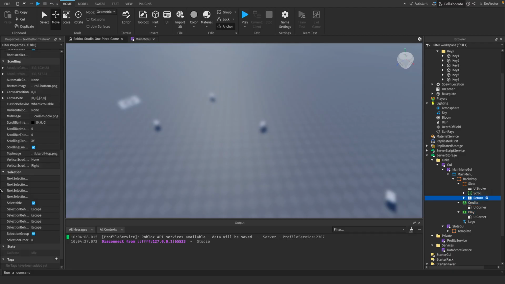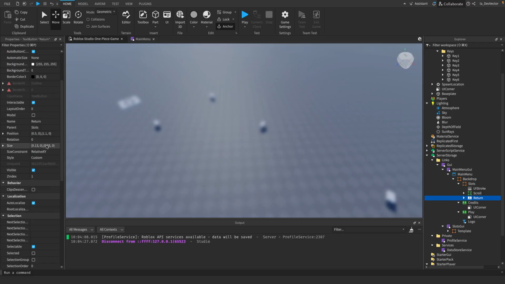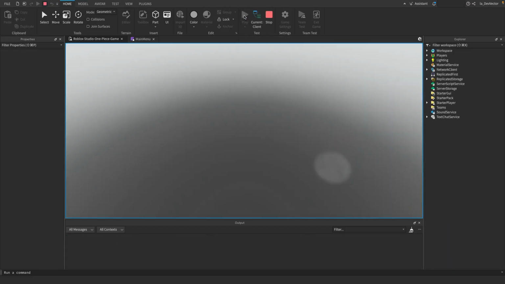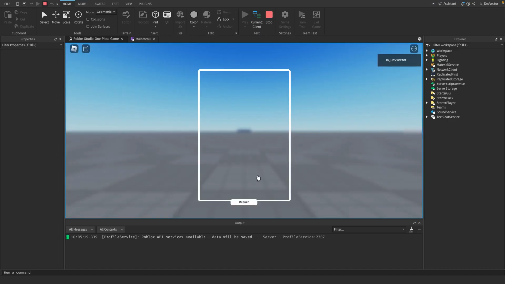We'll set this return to 1. The size we'll set to 0.3 there, and also play. Okay, that looks a little better. Okay, we're cooking.